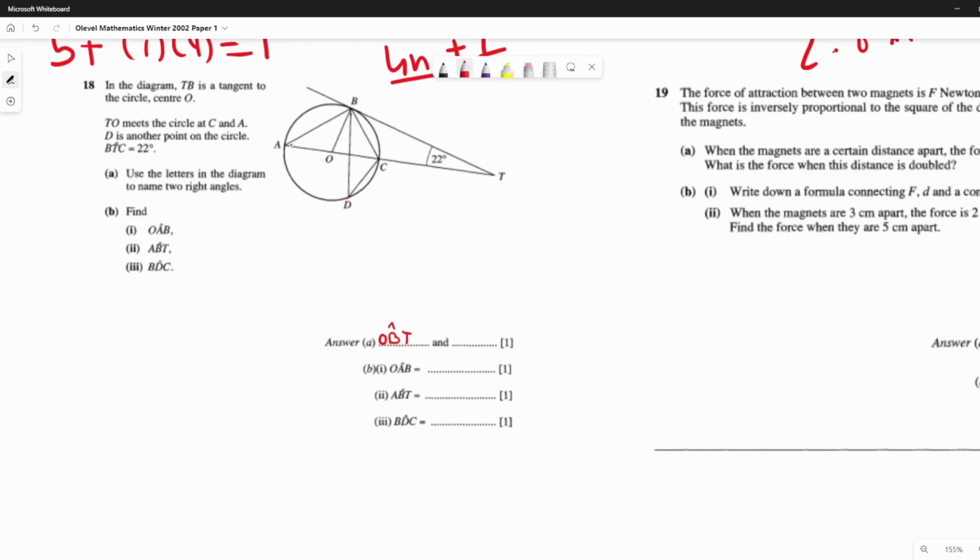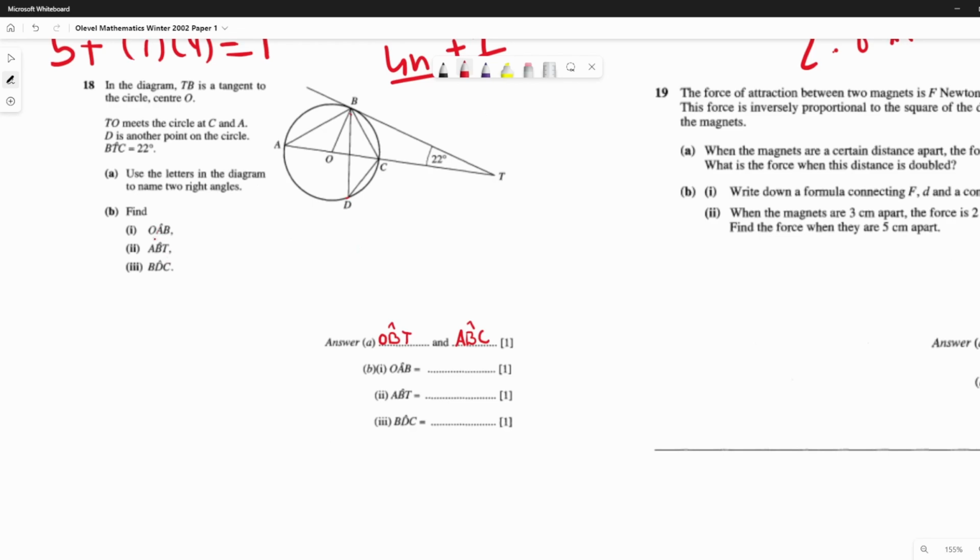Another property of a circle is that when a chord passes through the center, when that chord makes a triangle with any point on the circle, it is going to be a right angle. So these are just circle properties. So this will also be a right angle. So A, B, C is also going to be a right angle.